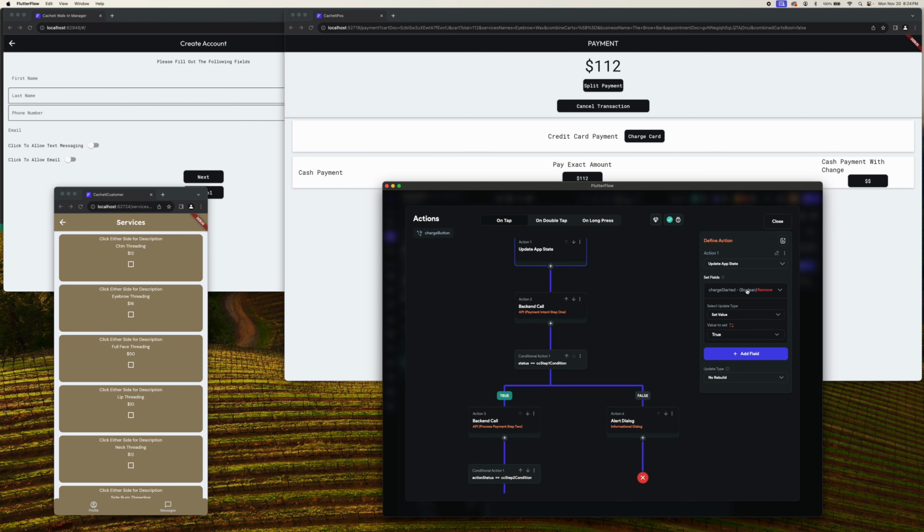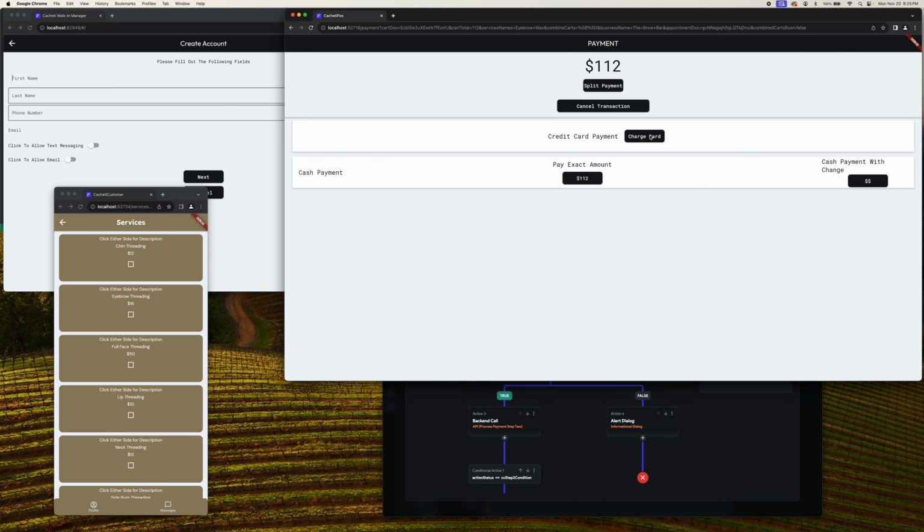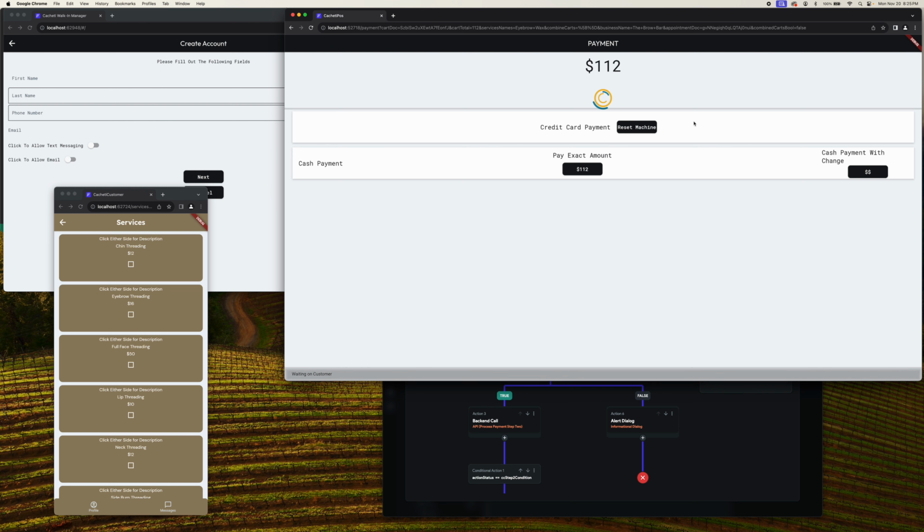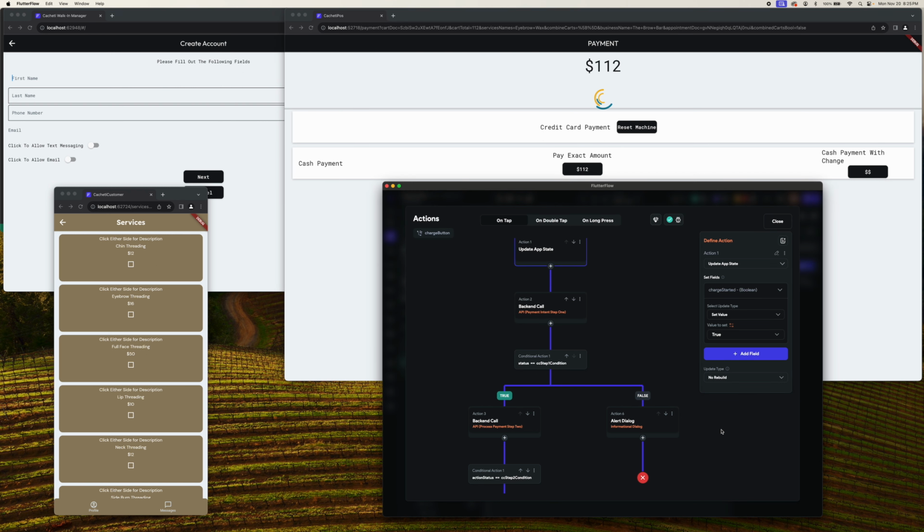So we're going to update the app state, so I can know what to show different animations of. If I hit charge card, then all these other buttons have disappeared since that boolean is now enabled.